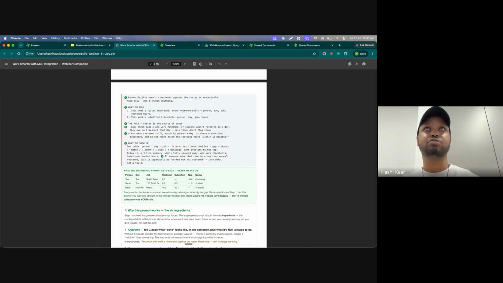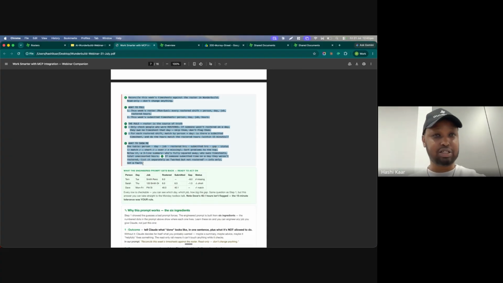So we're always saying, hey, this is what we want to do, where we want to put the information, what rules we need to follow, because we don't want it to just go and do all manner of things. So this is a good prompt, and again, you don't have to write it like this. You could actually use the AI itself to help you improve your prompt. So before you write a prompt, you could say, I want to compare the roster time versus the timesheet the team submitted, craft me a good prompt, and then it'll give you that prompt, and you can plug that in a new chat.